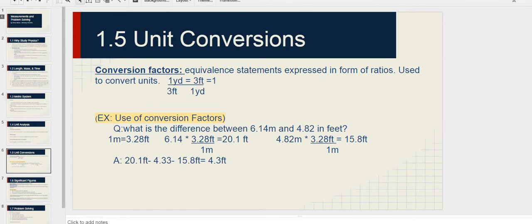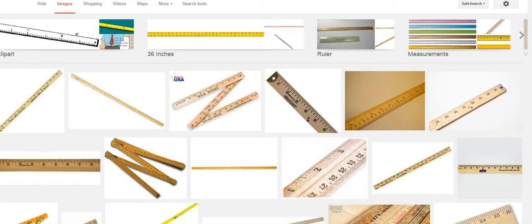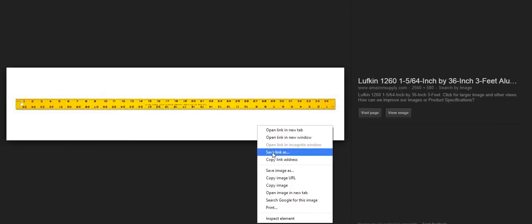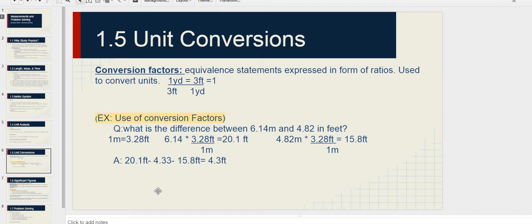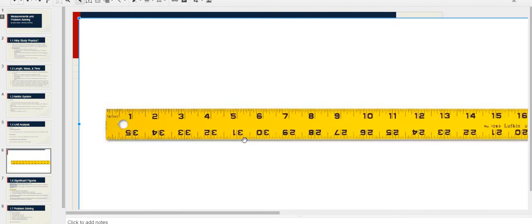So if I go back, I'm not giving up on this concept of a yardstick. I want the full yardstick, like this one where it says 36 inches. This looks like a good one. And so if I right click on this, copy the image, come back here to the PowerPoint presentation, I can right click on it, click paste. I see somebody's logged in first thing this morning. Oh man, that's a humongous yardstick.